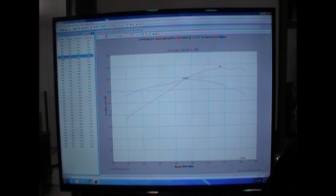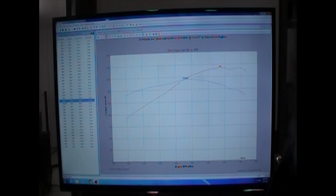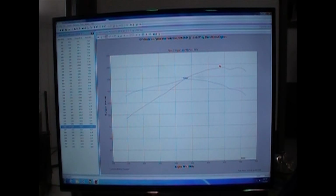And then at 4,000 RPM, we're at 1,160 horsepower and 1,523 torque. At 4,500, we're 1,363 and 1,590 torque. That's still less than 10 pounds of boost. At 5,000 RPM, 1,576 and 1,656, 11 pounds of boost. At 5,500, 1,782 and 1,702, 12 pounds of boost. At 6,000, 1,889 horsepower, 1,653 torque, and 13 pounds of boost. And right here at 6,400 was our peak, at 1,929 horsepower and 1,582 foot-pounds of torque at 14 pounds of boost.